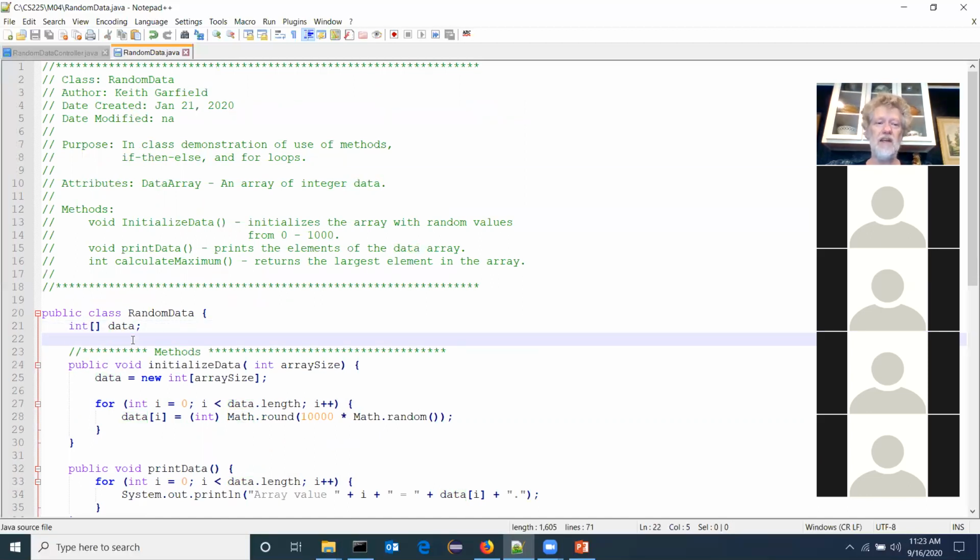Now, if it's something that can be calculated, like here, I have max element. I don't have an attribute for max element. And again, that's because that's a trap. I make an array, I find the max element, I store the max element in an attribute value, then I make a brand new array and my max element's no good anymore. I can always recalculate it. I've got a method for that.